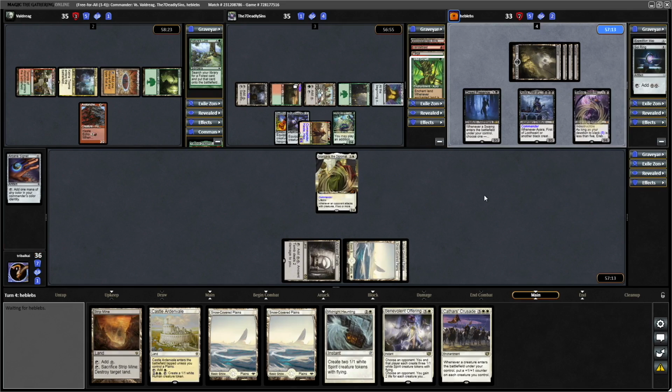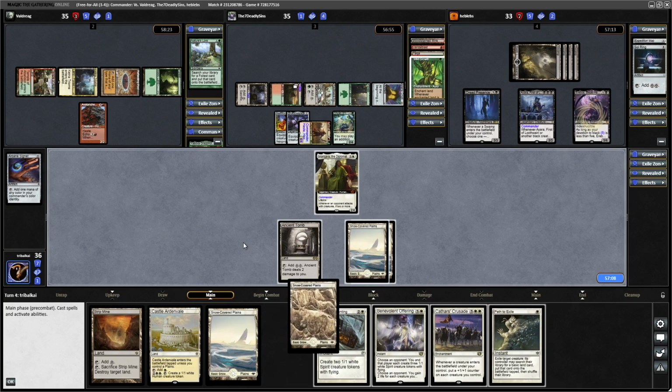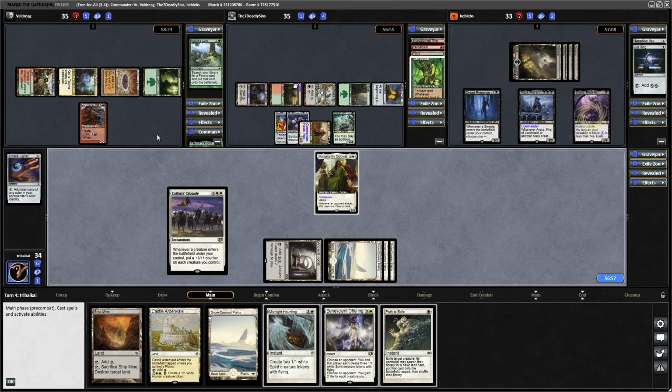I think we will get another Plains into play. We do have Emeria in this list, so the sooner we can get up to 7 Plains, the better. Yeah, I think we go for Cathars' Crusade and set up for Benevolent Offering. We'll be able to go Benevolent Offering and give this player a bunch of creatures.